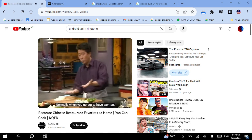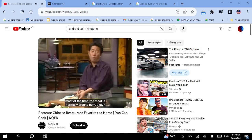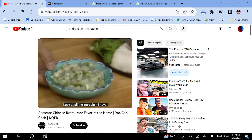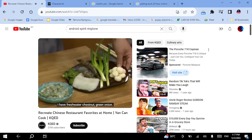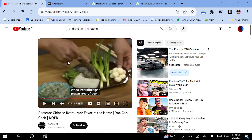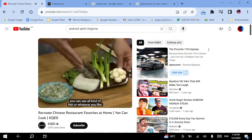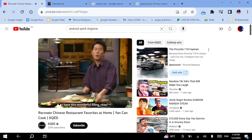Normally, when you go out to have wonton, most of the time the meat is ground pork. Okay? Ground pork? But here is the seafood wonton. Look at all the ingredients I have. I have fresh water chestnut, green onion, tiger prawn, fresh or frozen, and also firm white fish, or you can use fillet, all kinds of fish, whatever you like. Mince them all together, chop up with some cilantro. I have this wonderful filling, okay?